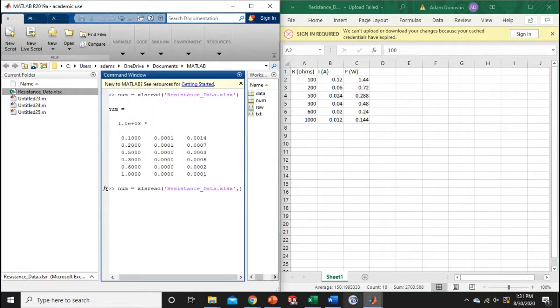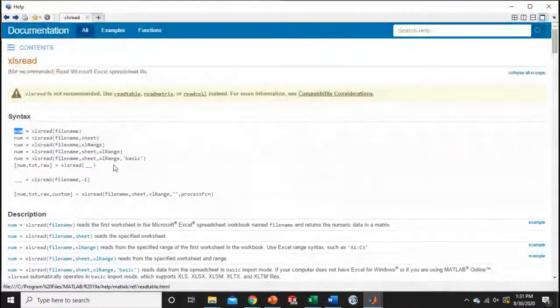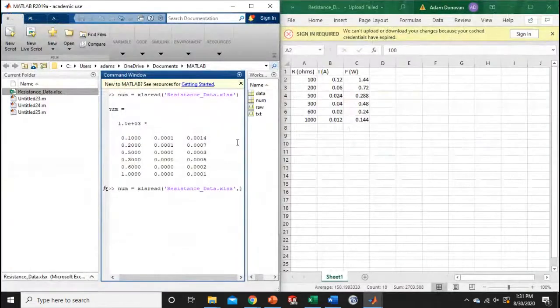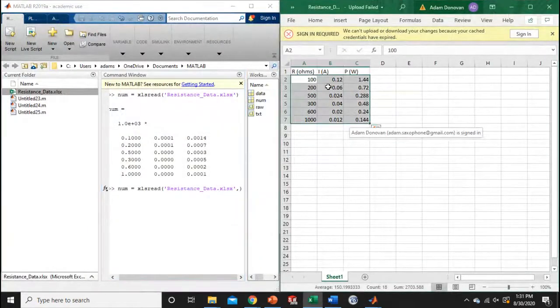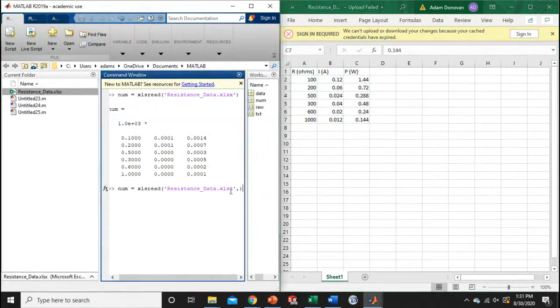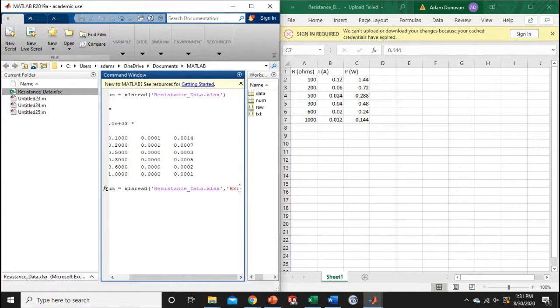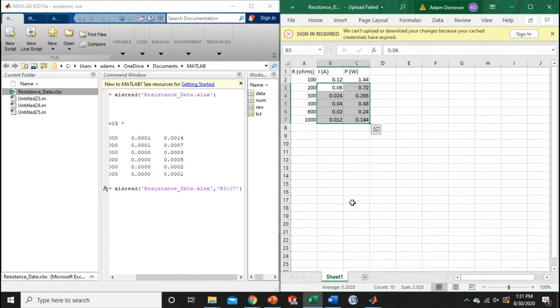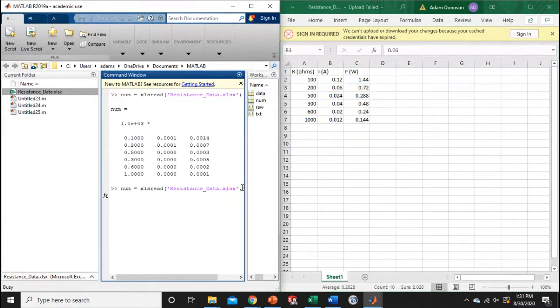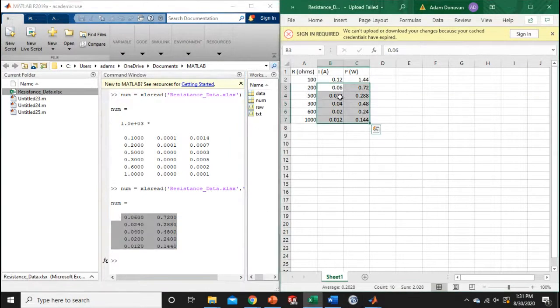And so the other thing I could do is, if I pull up the documentation again, I could give it a sheet and a range, see? So if I didn't want all of this data, what if I wanted to go from B3 to C7, I could do that. I could do it this way, B3 to C7. What that range means is it starts here and it picks up all the data to C7, which is going to be this area right there. And so, and there. So it pulled only that data.